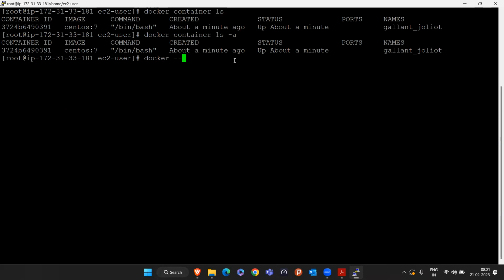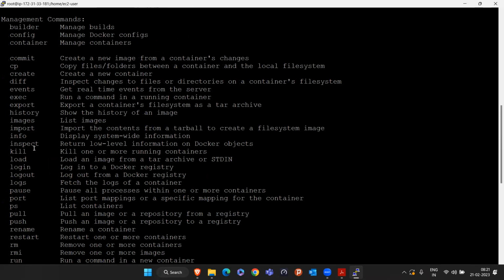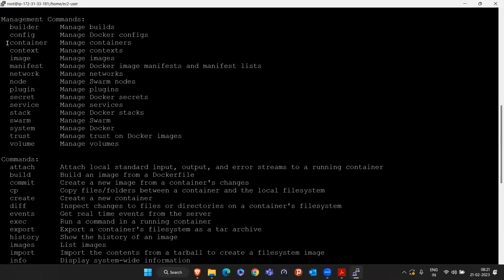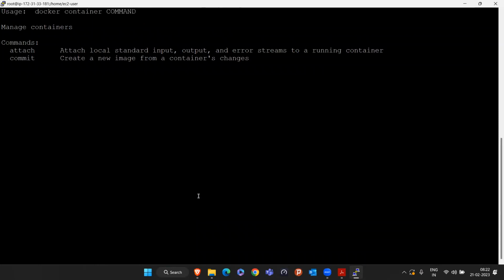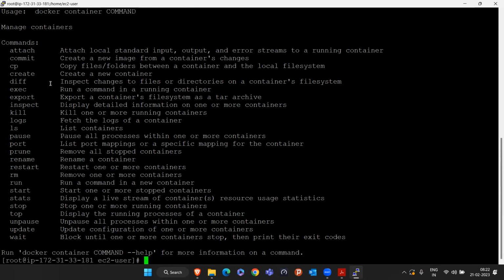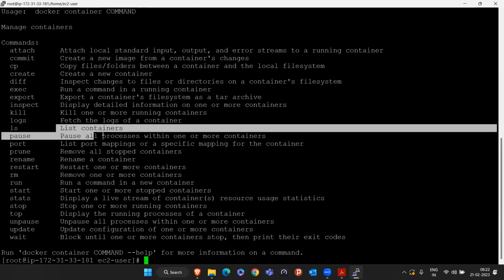Similarly, you can search for docker --help. It will give you so many other management commands also. See, these are all the management commands, and we are currently using container. And how did we get all these things? We had to use the options -a and -q only. So simply use the command docker. I know that there is something called container. Can you give me the help about this? They are saying in container, what you can do is ls. ls is list containers.